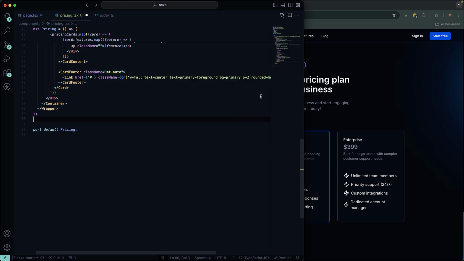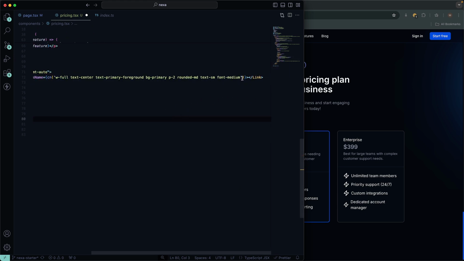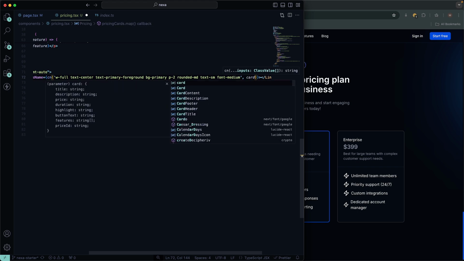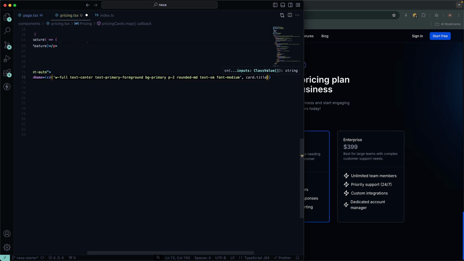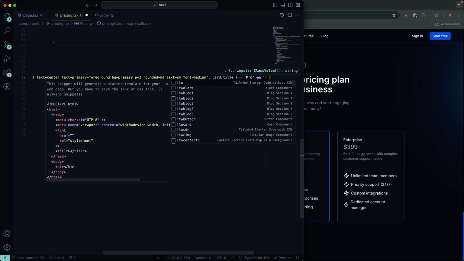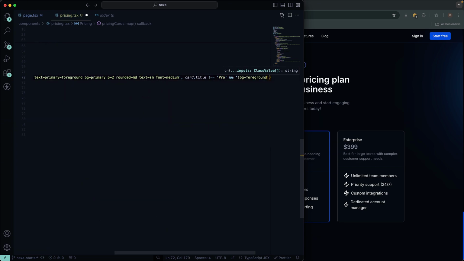so we have this now. I'm just going to add a comma, and if the title is not pro, so if it's not our center component, I'm just going to pass background or foreground and just essentially a different text color.